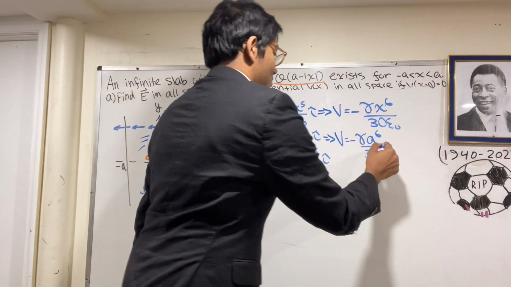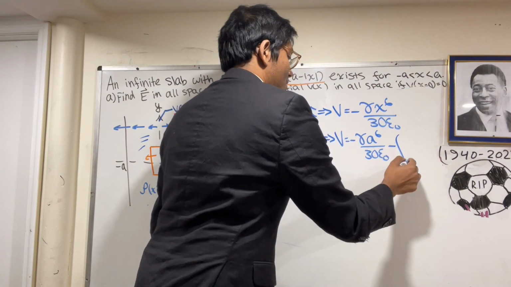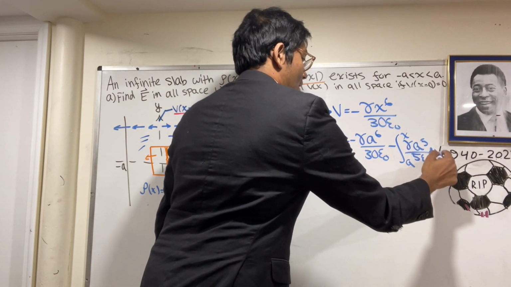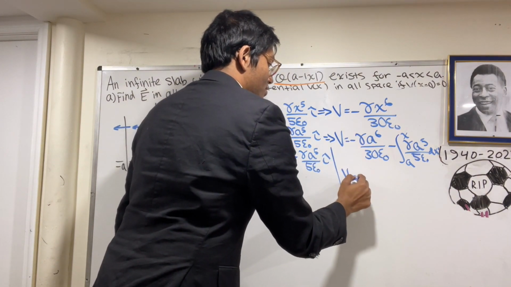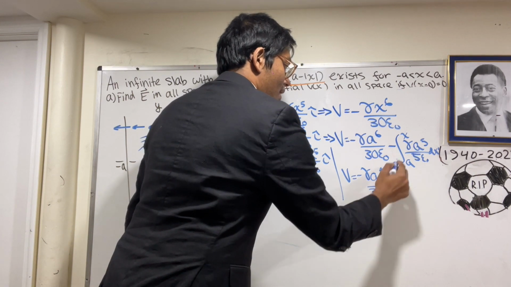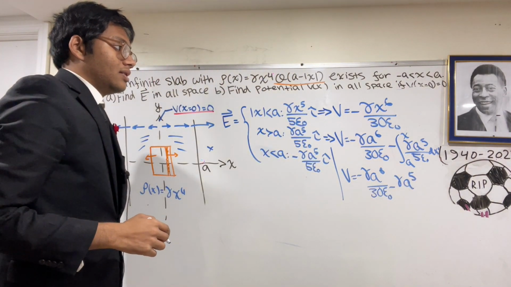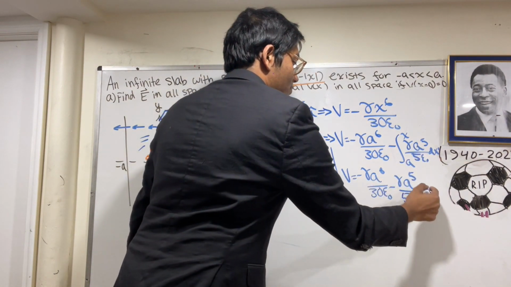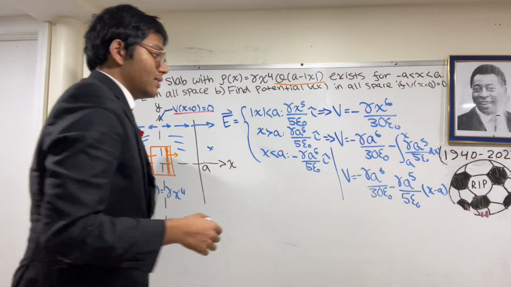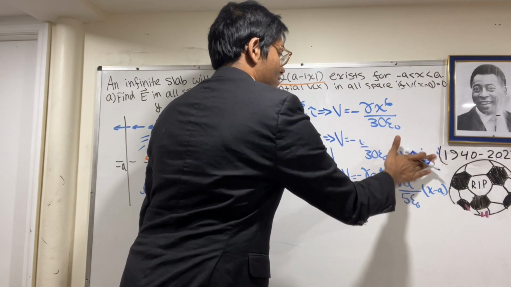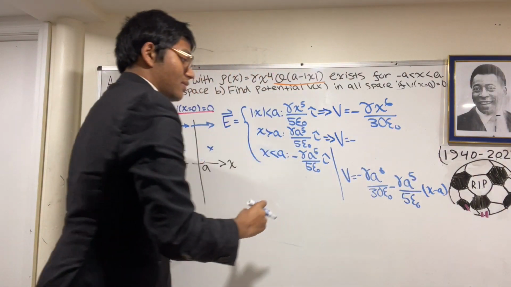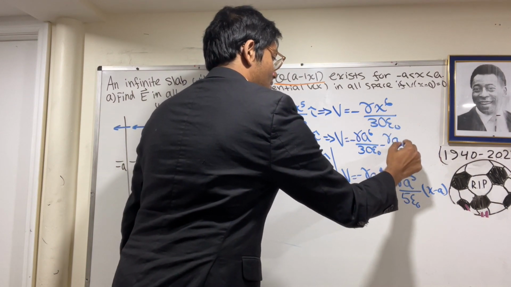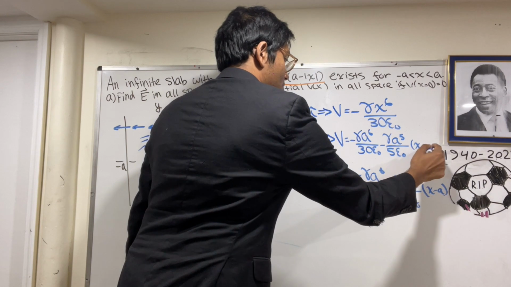But this is, of course, a constant. So minus the integral of this is simply going to be what? Well, I'm going to integrate starting from a to some arbitrary stopping point, gamma a to the 5th over 5 epsilon naught dx prime. So this is going to give me the electric potential: minus gamma a to the 6th over 30 epsilon naught minus gamma a to the 5th over 5 epsilon naught, and x prime is going to become x minus a. So that is my electric potential for the second region, on the right side of the charge distribution: minus gamma a to the 6th over 30 epsilon naught minus gamma a to the 5th over 5 epsilon naught times x minus a.